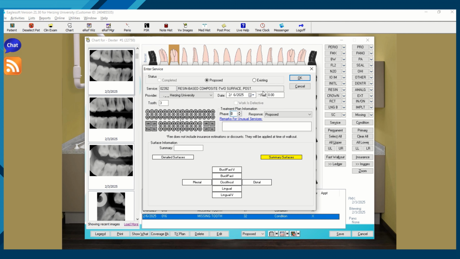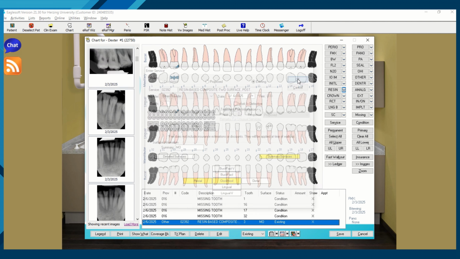Now this is an existing filling, so I'm going to make sure that I select existing. Then down here on this bottom, the surfaces that have the composite is going to be the MO. I highlight those 2 and then I'm going to press OK.